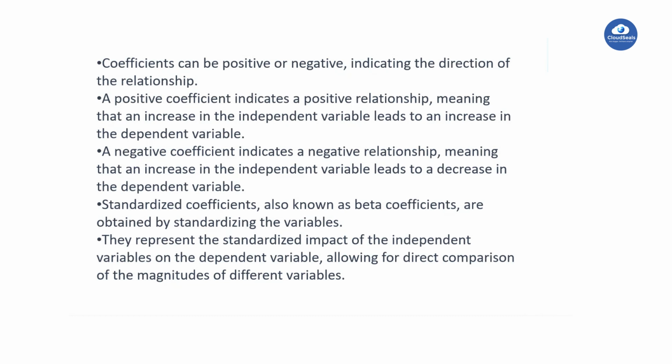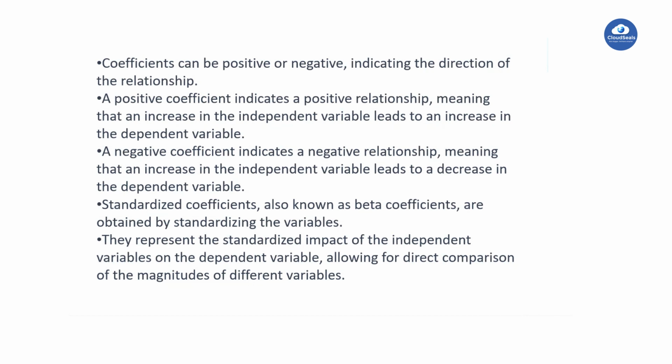If there is a negative relationship between the independent and dependent variable, if the independent variable increases, the dependent variable will decrease. If the independent variable decreases, the dependent variable increases. It is non-proportional, that means the opposite direction. If one increases, the other will decrease. If one decreases, the other will increase. But whether the relation is positive or negative, it doesn't matter.